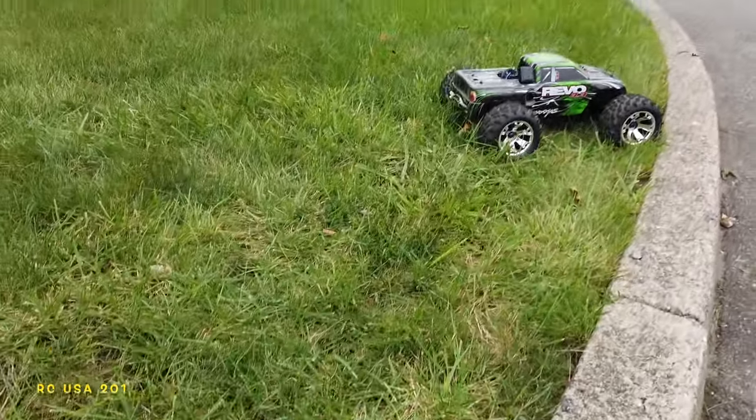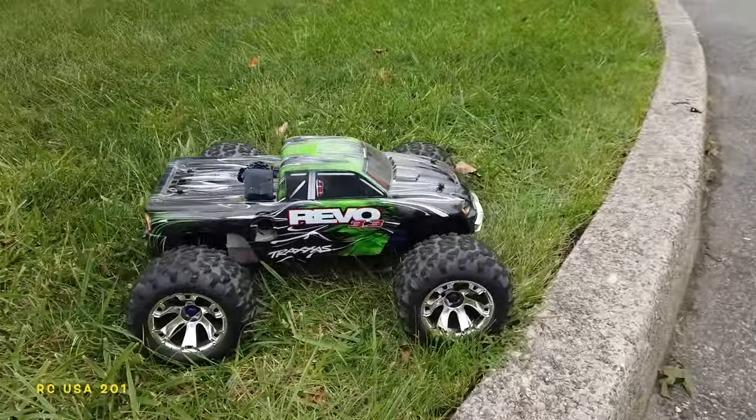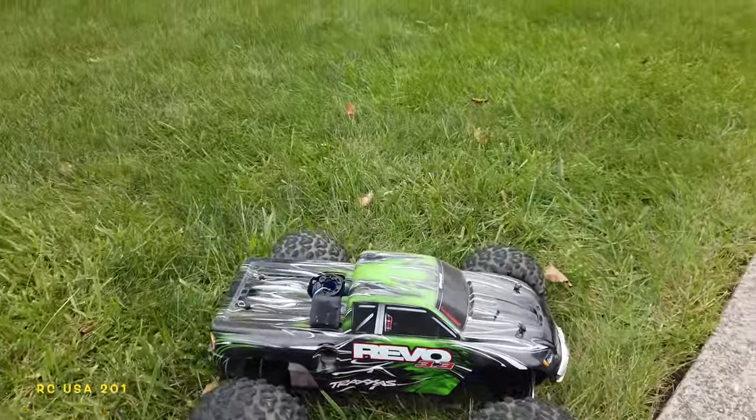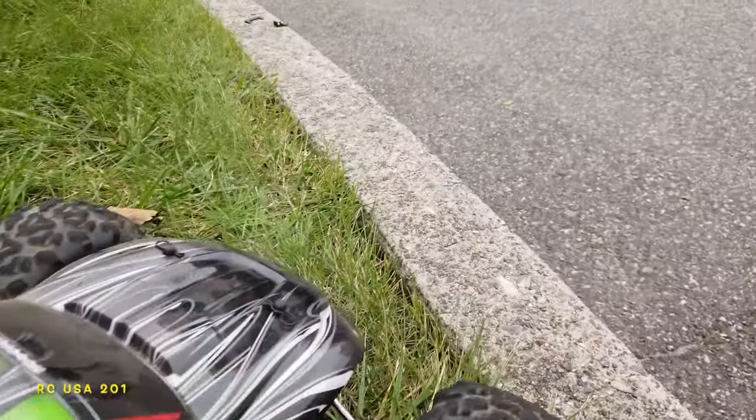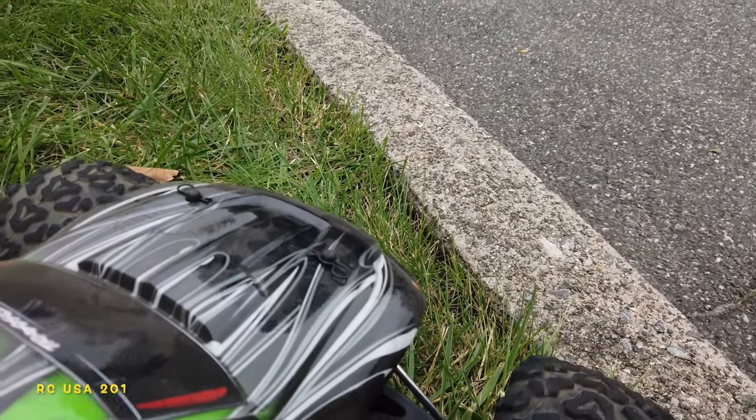Time to do a speed run with the REVO 3.3. Oops, gonna have to put the car on.